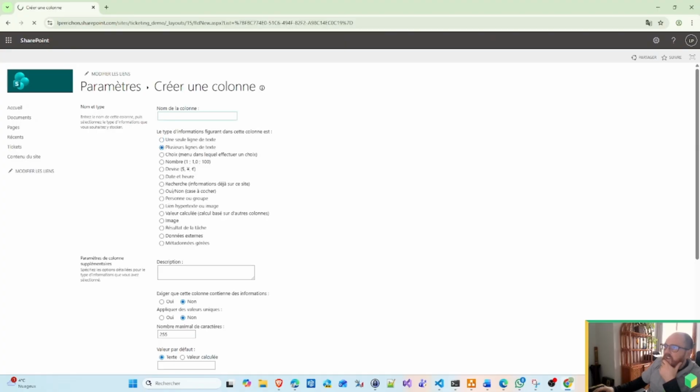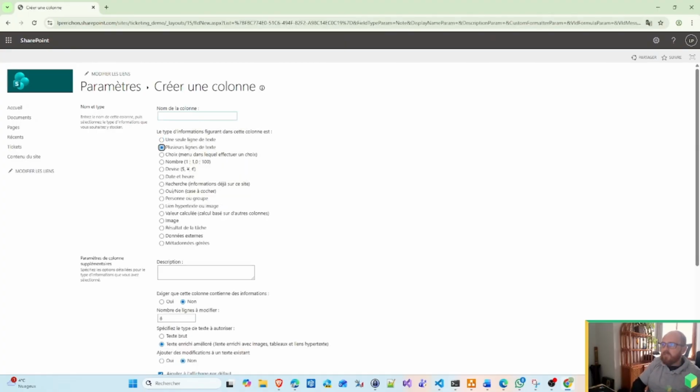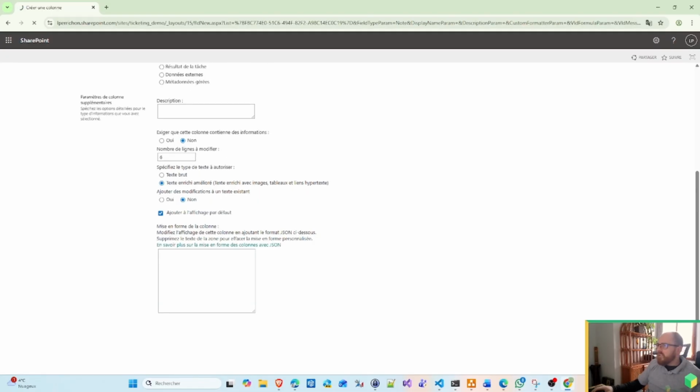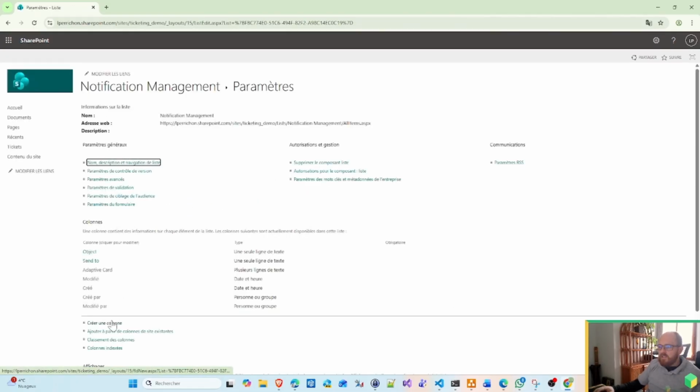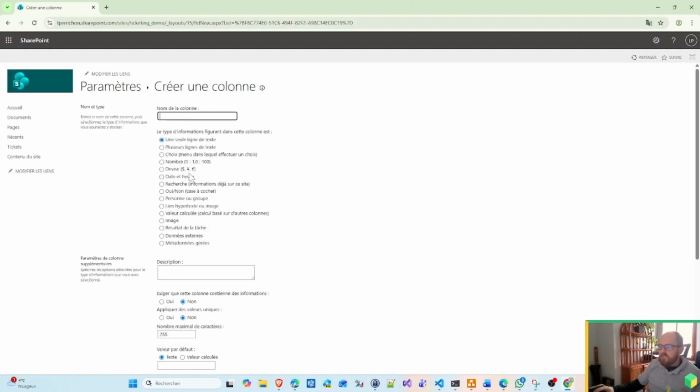So now I'm going to create something to store my adaptive card. I can see people coming. As I said, today is going to be focused on a notification management system with SharePoint. And we want to send that adaptive card. And the next one, I just want to put a choice column, status: to send, in progress, sent, error.